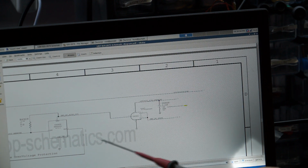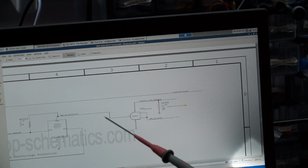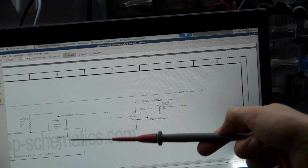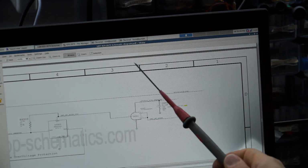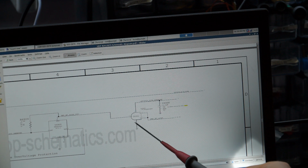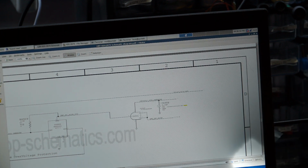And even if I don't have a working board, this is just kind of common sense. Like this is a power signal. This is the input signal. I'm assuming that since this is going to another chip, that's an output signal, something should be there. And I don't get anything here. So since I have the input signal, I have the power rail going to this chip, but I don't have the output signal, I figured the chip was bad. So I replaced it. And that fixed that problem.